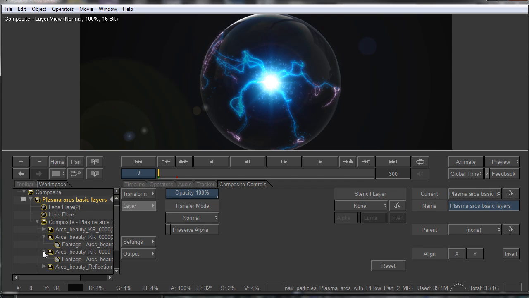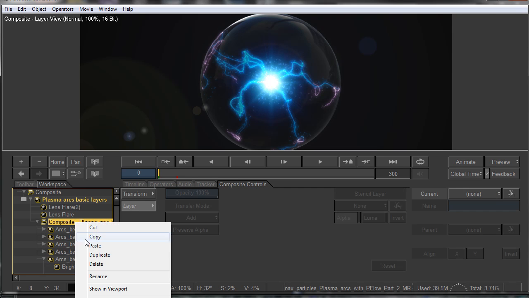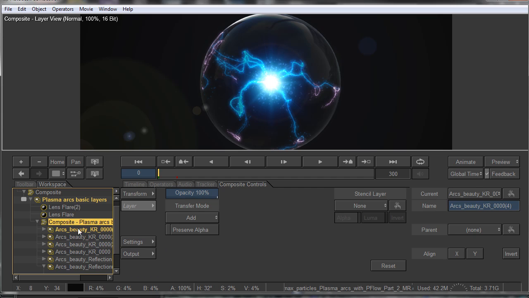Okay, I'd like to see what happens if we have another pass like this one, copy and paste over it, because I like this way so much.